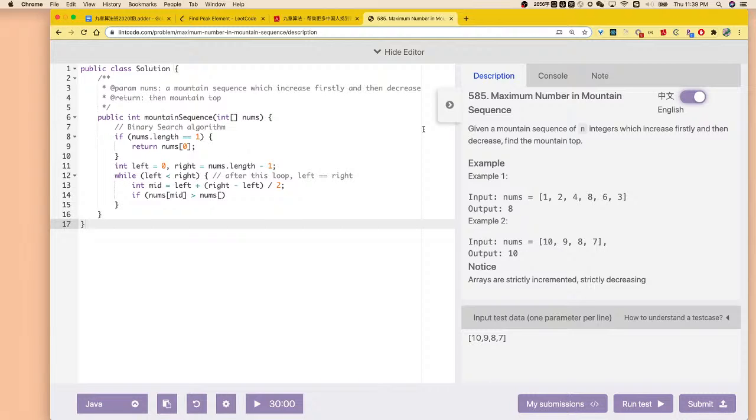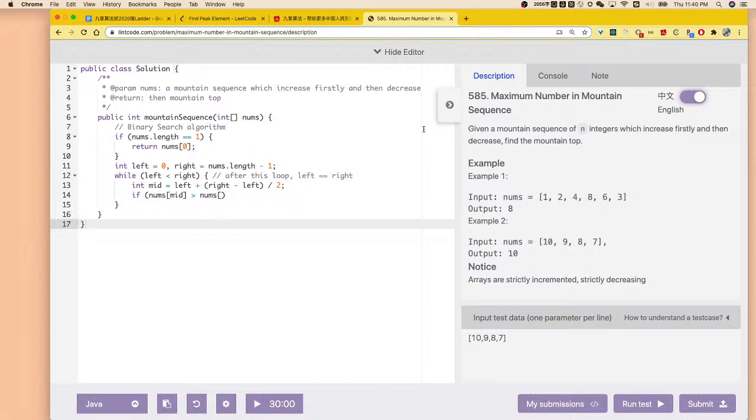Then we can tell this is the increasing subsequence. And in the decreasing one, all the elements must be smaller than their left ones and larger than their right ones, right? Only the maximum number, which is the mountain top, has a left one smaller than it and a right one smaller than it.